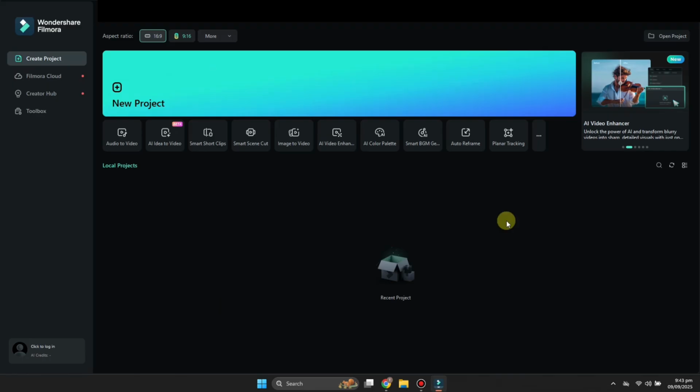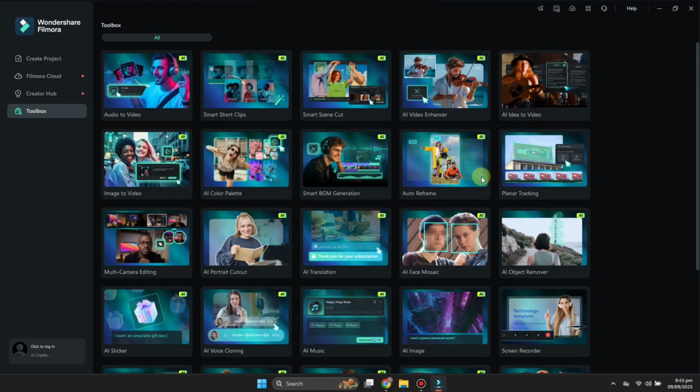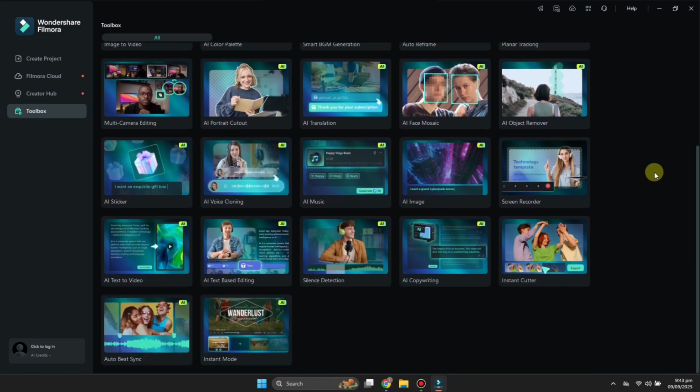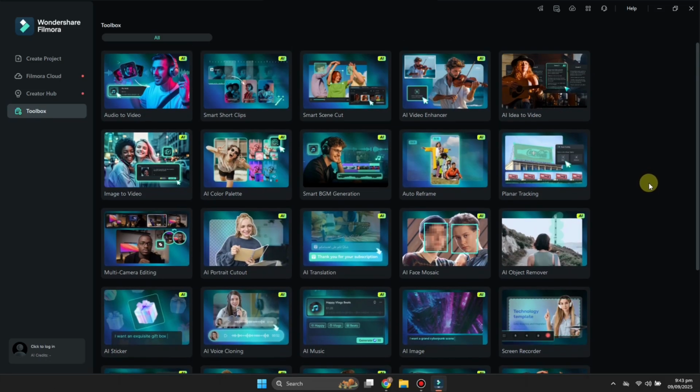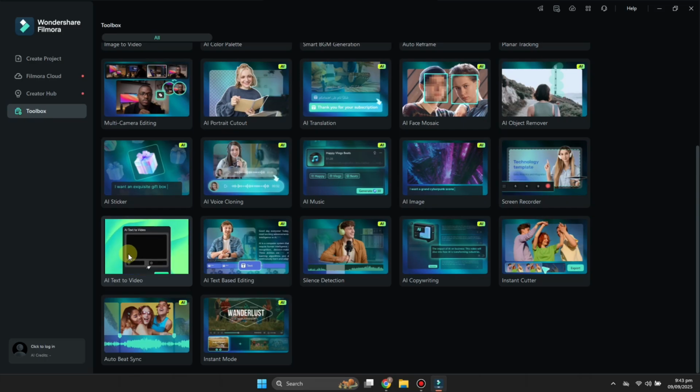Once Filmora gets open, there you will see we have different options such as features. And along with that, we have the three dots at the right end. Once you click onto it, other features will come up and most of them are AI based. You can see the AI based videos or these features. So these are related to AI and you can use any one of these. Everything here has a different purpose that it performs.